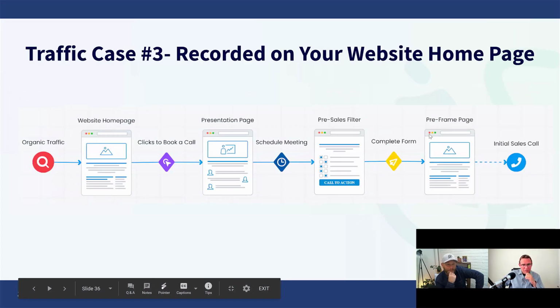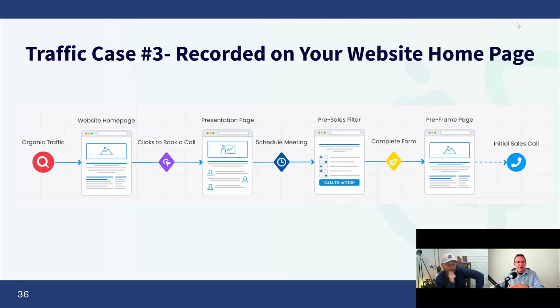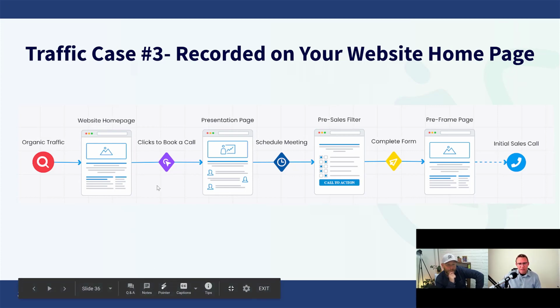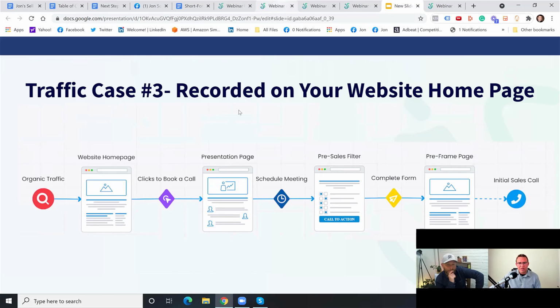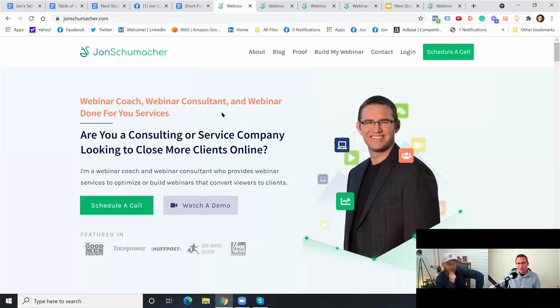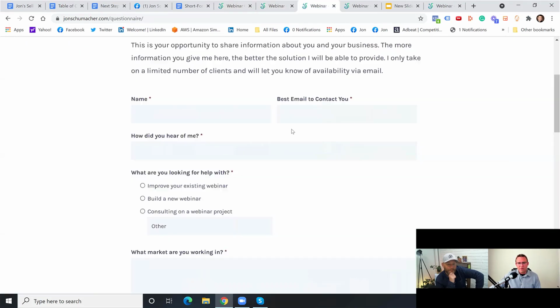Website traffic is one of my bread and butters. I don't get a ton of traffic, but it's very, very targeted. And I do get people every week who go through my website and want to look at working together. So basically people search on Google, they come to a homepage, they can book a call from the homepage and go through this same system, just like I do on my website here. They Google webinar expert, they come to the homepage, go through the funnel, fill in the information.